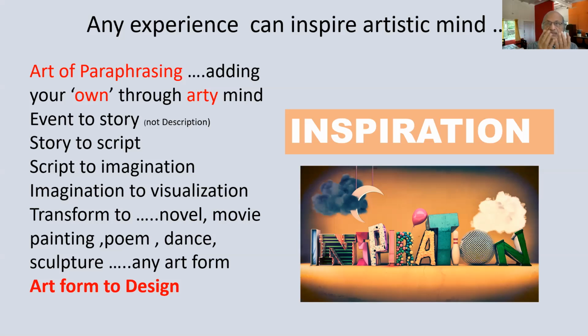But an artist will make a story and remove the aesthetics out of it, then he converts the story into a script. While writing the script, he requires a lot of imagination. While imagining, he requires to visualize. I remember Satyajit Ray, the eminent film director, used to do sketches before he converted the entire story into visualized events or visualized scenes. And then that gets converted into a novel, or it can get converted into movies, paintings, poems, dance, sculpture, or any art form.